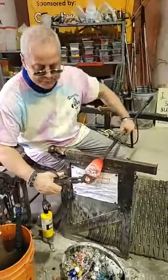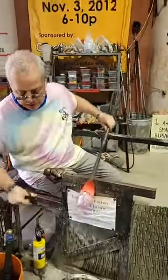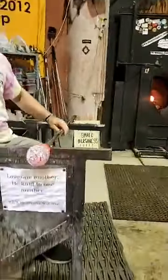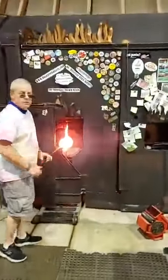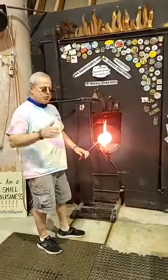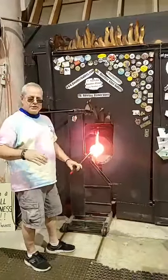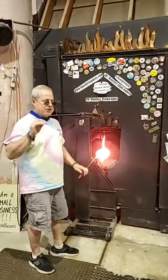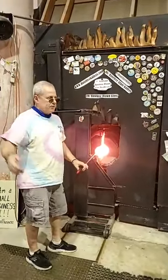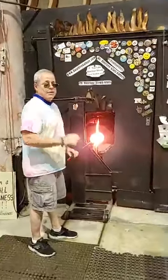I'm just cutting the bottom and working on that spin. These are called diamond shears because the middle of them is a diamond shape. I'm going to heat this up again. Cherie said maybe the camera is sweating — might have to do shorter pieces during the summer. It's just so hot down here, the camera just doesn't want to do it. Well, maybe we should do TikTok then and just do quick little minute-long videos.